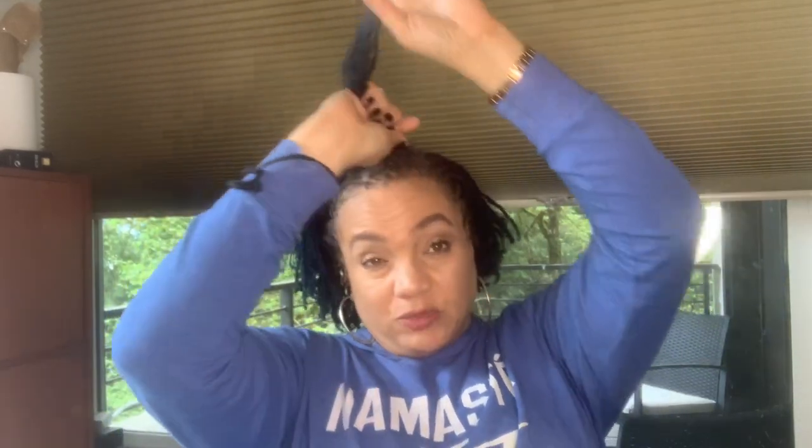As you can see, my hair is up in a puff — I am so happy to have a puff again. For a long time I really didn't have a legitimate puff. I'm just going to let that down. One of the tricks here is to not make your bantu knots so huge because then it'll take longer to dry, and not make them so small that it's really tight and drawn up to your head unless that's the look you're going for. I'm just going to rake the mousse through the hair — not doing this with any real form or fashion, just grabbing it where it wants to be grabbed, and then I start the twist.